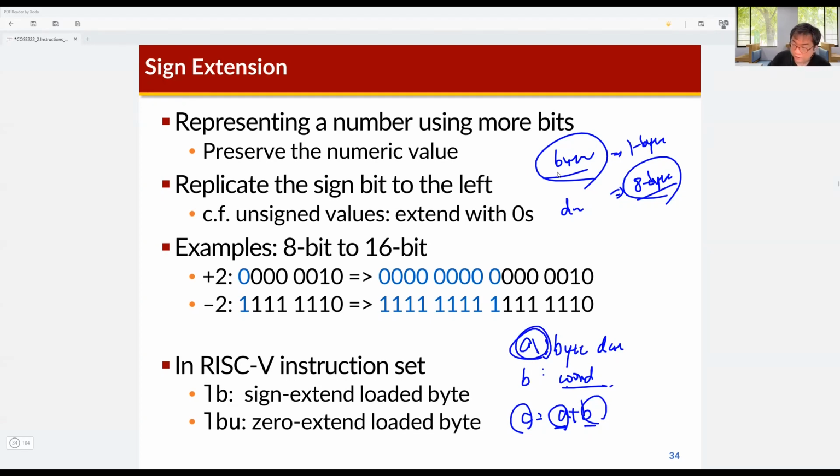So in that case, we need to extend the size of A. Then how?